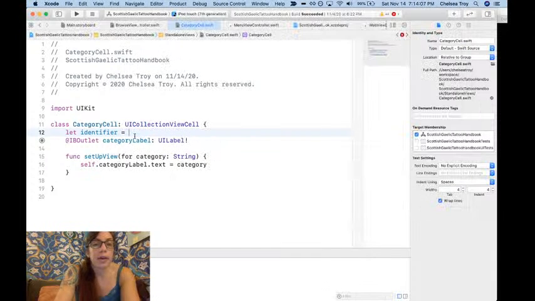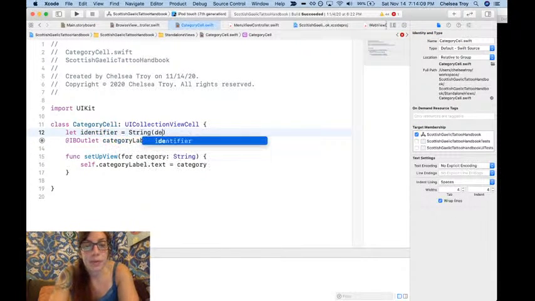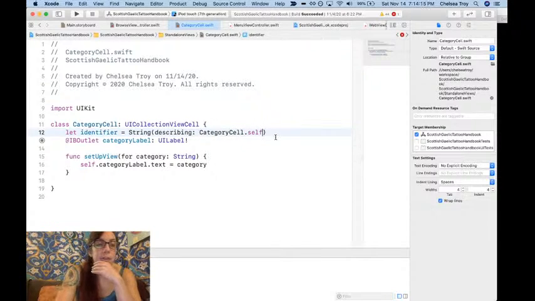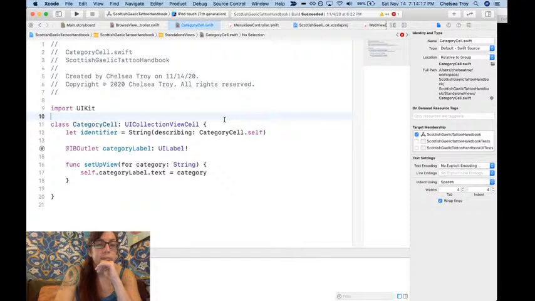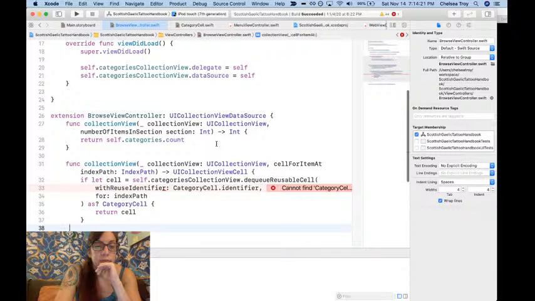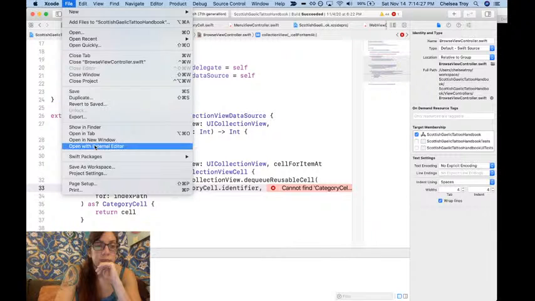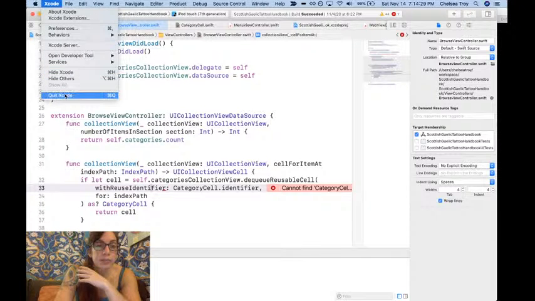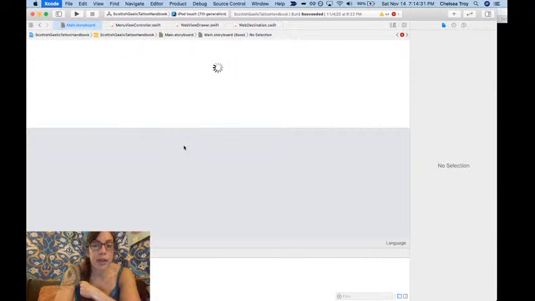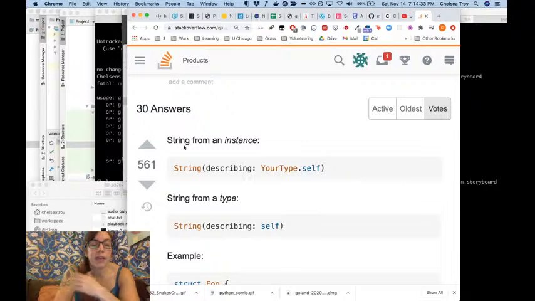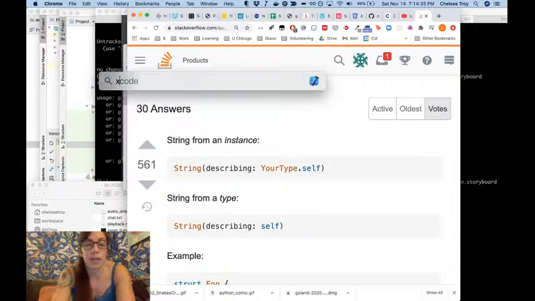String describing, like that. Cool. So for that, I'm going to pull this maneuver again. If it can't find things in scope, I find that this helps.